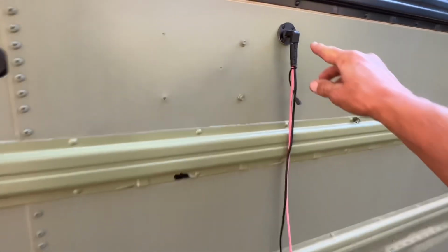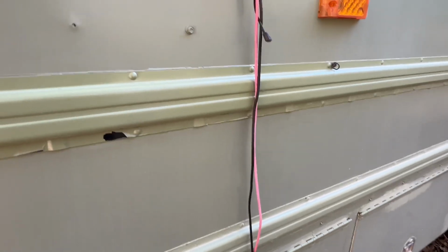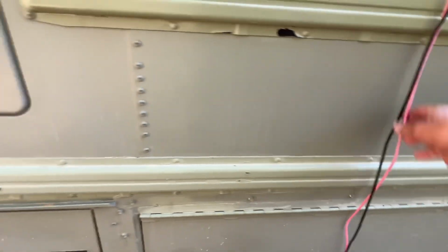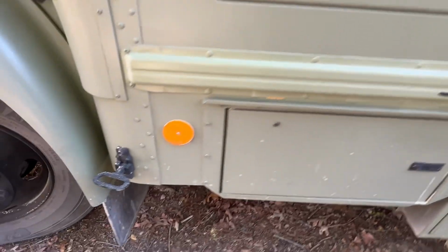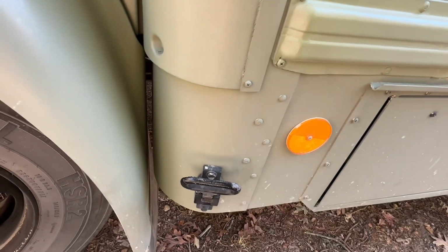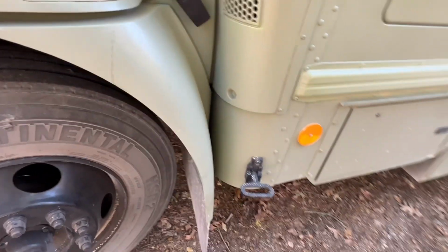Let me throw this in here too, real quick, a little hack. This is my plug-in for my solar panel on the other side, my movable one. I just plug it in. Right now it's running under the bus. But when it's in front of the bus or on this side, I'll take this cord, and as I drag it through, I'll take this foot peg and run it right through here, and I'll pull the foot peg up, and that secures the cord from pulling out of the side of the bus if I move the solar panel.